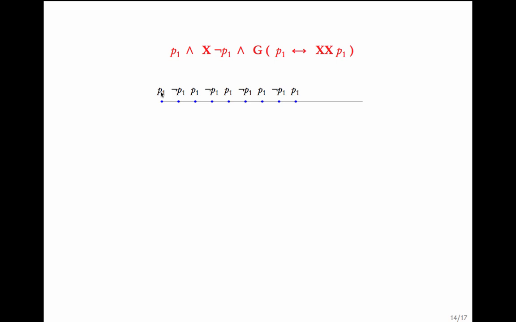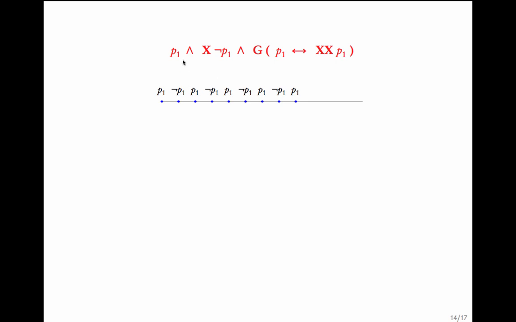So here we have P1, that would mean that here P1 should be true. What about this position? Suppose in this position P1 was true. Then this formula says that if P1 is true here, then here also P1 should have been true. But here we have already said that not P1 needs to be true. So here not P1 has to be true. Similarly here, since P1 is true, P1 should be true here. And here P1 cannot be true, because then P1 needs to be true here and true here.